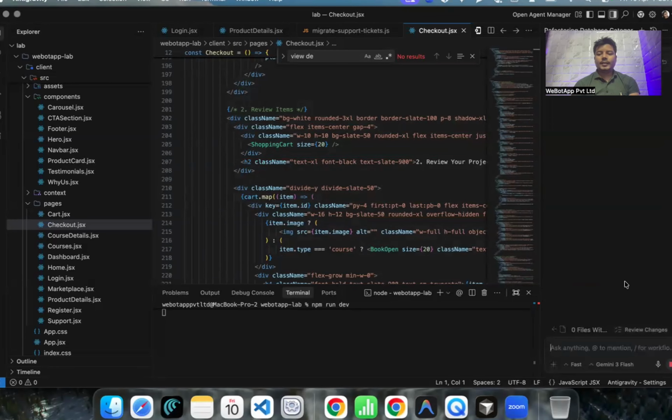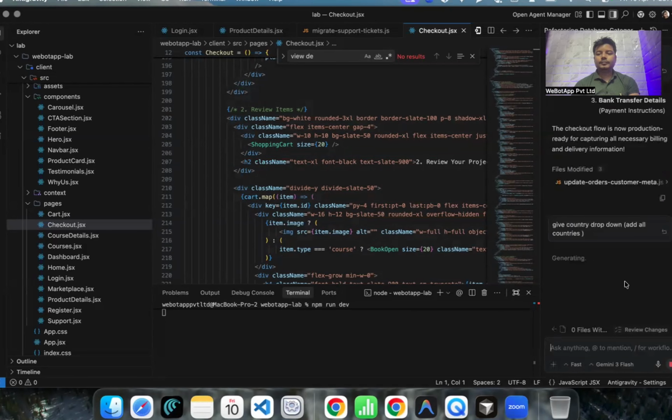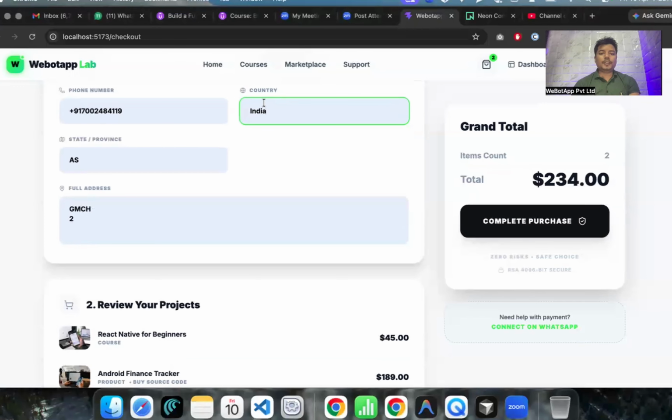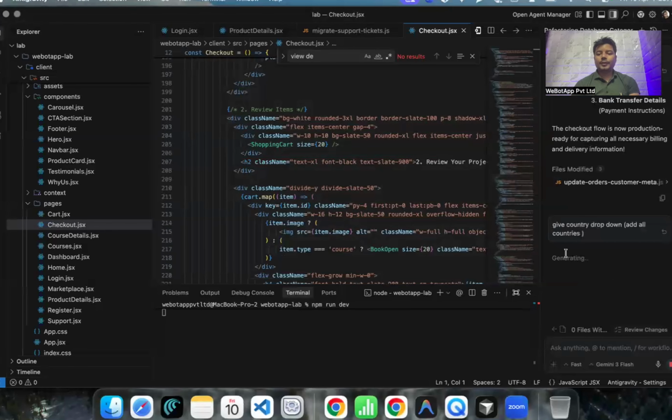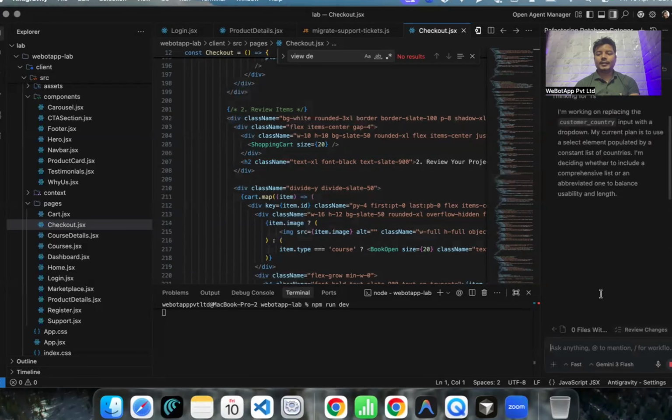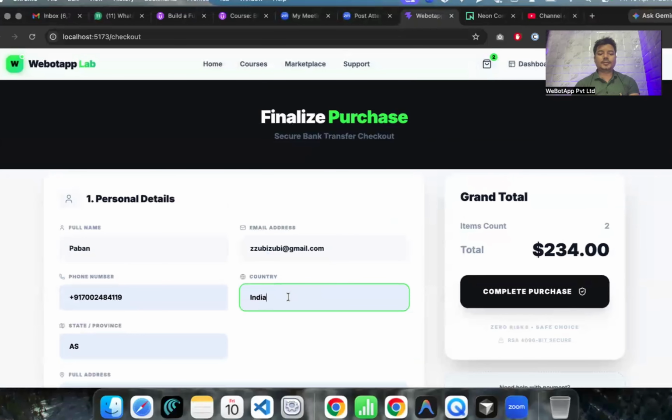Okay, let us now pre-populate the country drop-down option. We will wait for a few minutes till the AI updates the list of the country in this box.